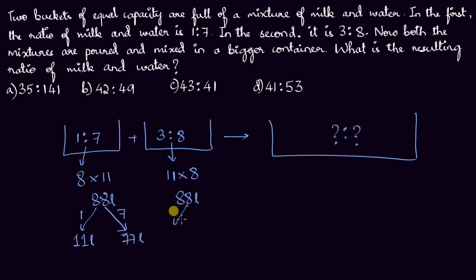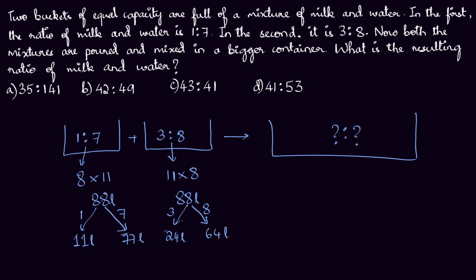This is simple. Now here the ratio is a little different and it might be a little difficult to comprehend, but for every three portions of milk there are 8 portions of water, which means 3/11 of this is what we have for milk. So 3/11 of 88 is 3 by 11 times 88, so this goes 8 times. This is 24 liters. 3 times 8 is 24, so that's what we have. And 8/11 of 88 is what we have for water, and this goes 8 times, so 8 8s are 64, so 64 liters of water.